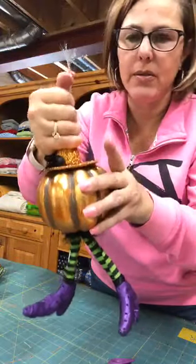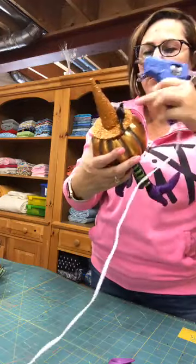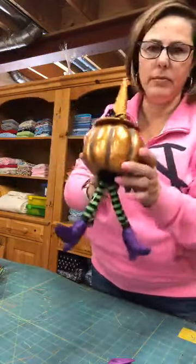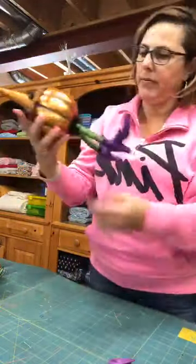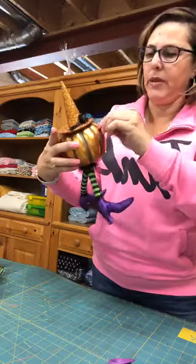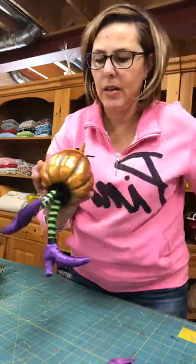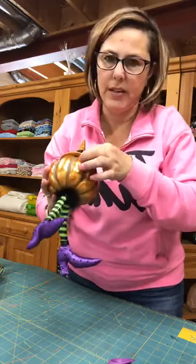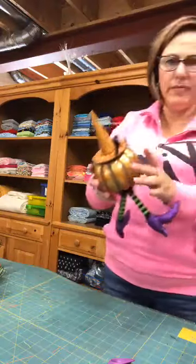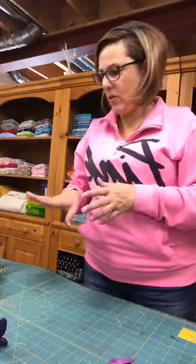And her hat's crazy backwards. So we'll just fix that. Now I gotta re-glue. Maybe not. That was interesting. Yeah, she's cute. I love her. I really love the fur. She's cute. Thank you. Does she need a face? I don't know. I don't really feel like sticking a face on her. Okay, I need to quit playing with that thing or I'm going to end up poking holes in it. Alright.